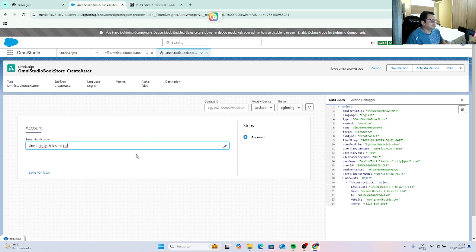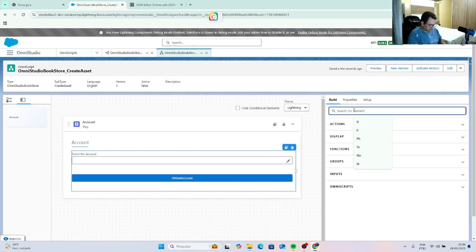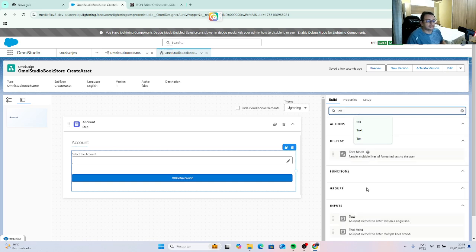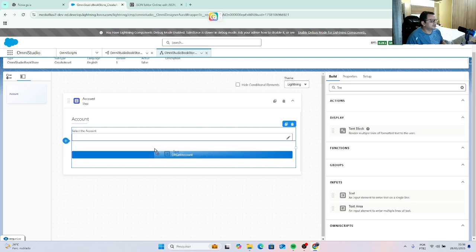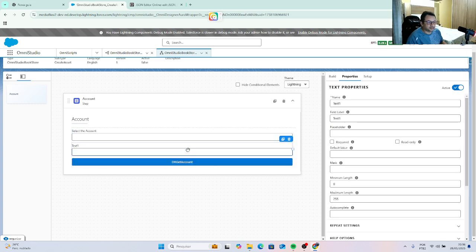Okay. So imagine that you want some information here. Let's say website and phone. Design. I build. Input text. Note that this parameter should be inside of the type ahead. Okay.